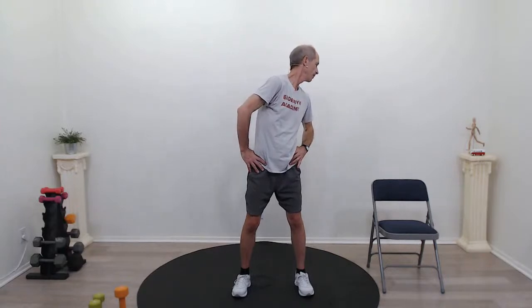Breathe. And back one more time on each side. Look to the left. Rotate that body. Good. Now we're going to rotate the other way. Breathe. Back to center. And relax.